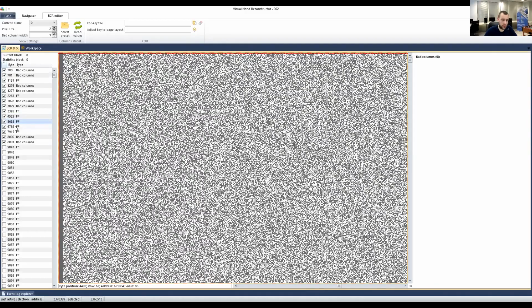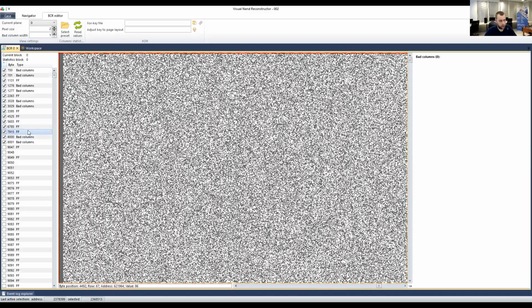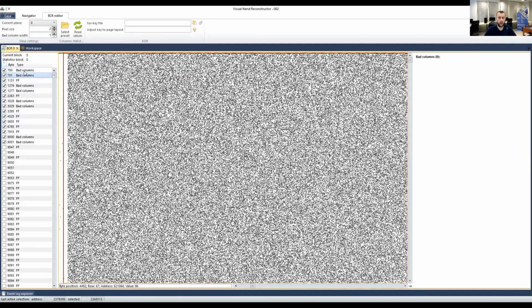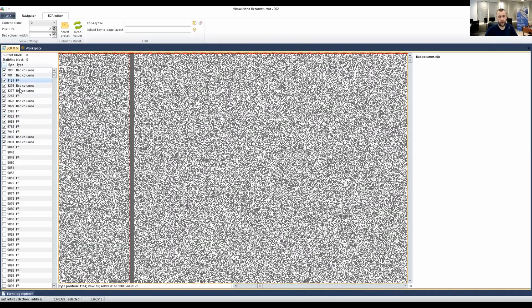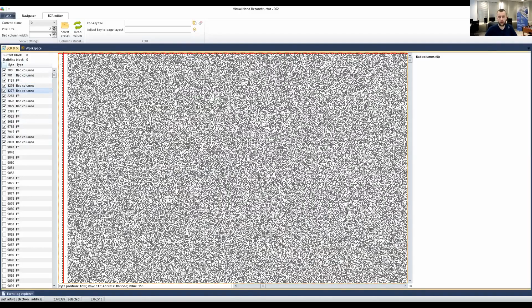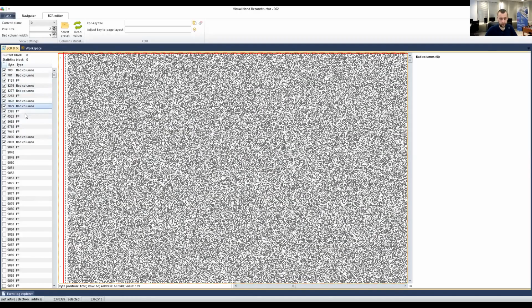So you can see here, it's a sign for you that bad columns usually look uniform. I mean, they look similar everywhere, all over the page, right? So this one would be a bad column, FF, well, it's not really a bad column. So those are certainly bad columns.